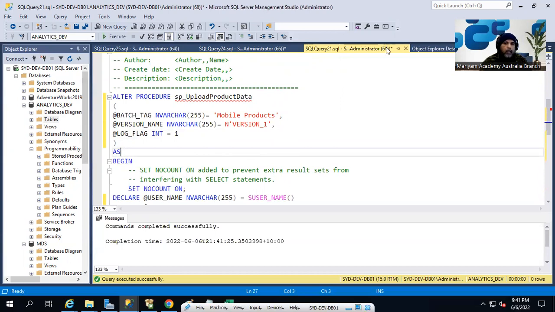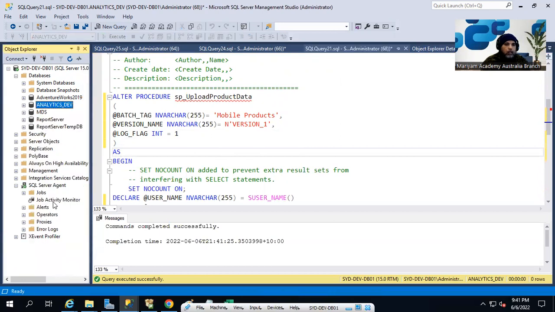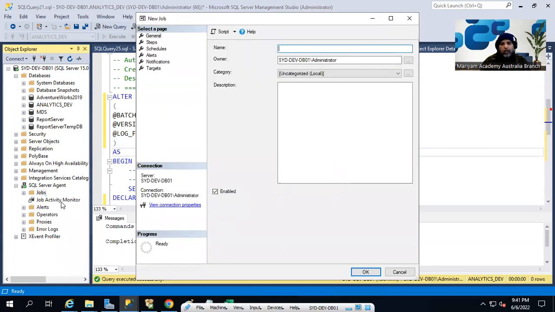Now, as a second step, like I mentioned, I'm going to fully automate it. I'm going to create the SQL Agent job that will run the stored procedure at different intervals, and you can define these intervals yourself, and that's where continuous integration comes into the picture.